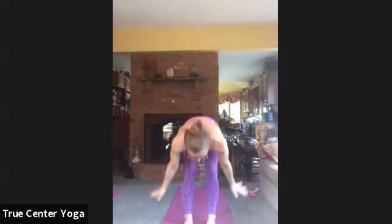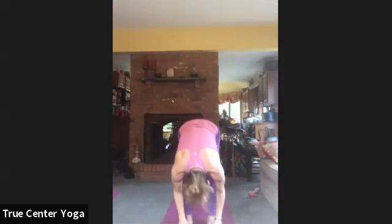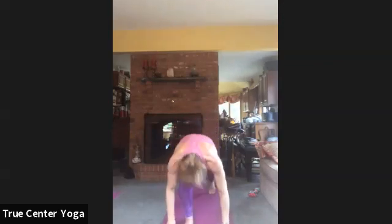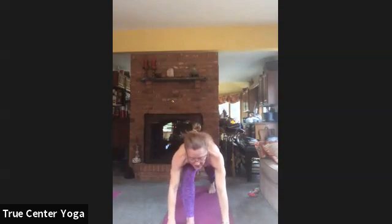Exhale, forward fold. Inhale, come up to a flat back and lengthen. Exhale, lower down. Inhale, step the right leg back into a lunge and draw the feet together. Tone the belly as you lengthen the spine. And then use the strength of your legs to inhale, rise all the way up.